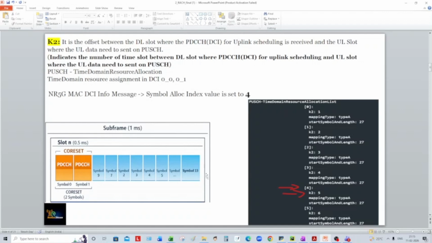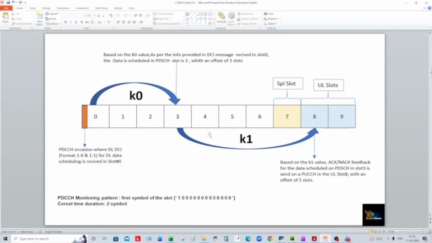Suppose, as you can see here, first we decode K0 through DCI format 1_0 and 1_1 and we get the downlink PDSCH data in slot 3, and we get K1. So the K1 value is used to send the acknowledgement on uplink.